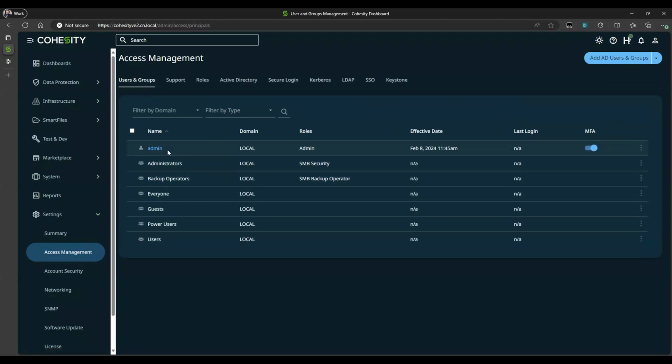And of course, I only have an admin account on this, so MFA is turned on automatically for this user. And so now let's take a look at what that looks like for the user the next time they go to log in.